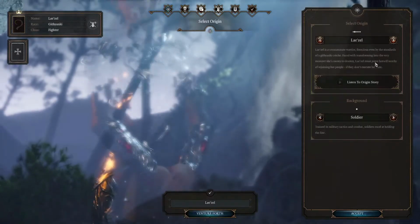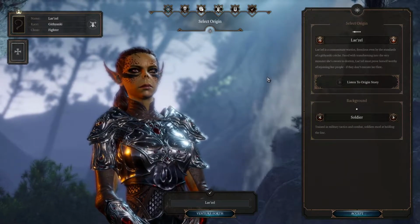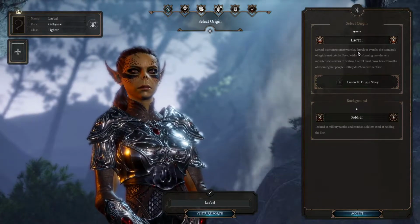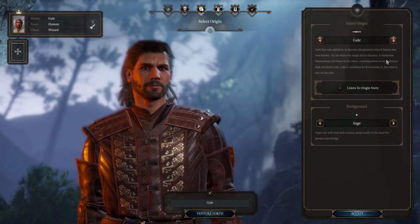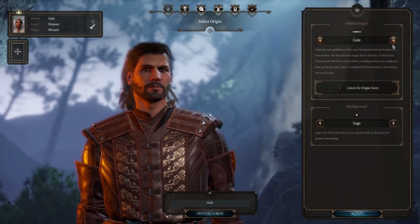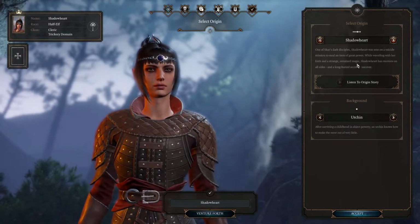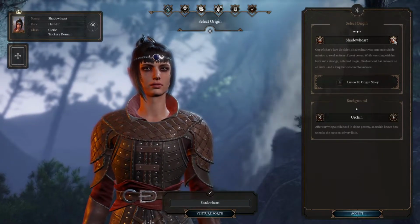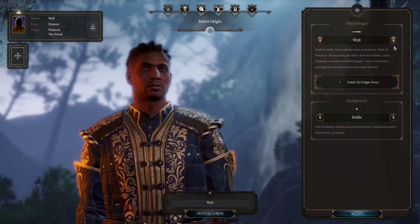Today we're going to play an origin story, and we have different origin stories. There are going to be 5 in early access. There will be more after. This is Lizelle. She's the girl you saw in the intro, so she's a Githyanki. Gale is a wizard. He has a very big problem, and that's pretty much that he's going to explode. Shadowheart is a dark cleric, so she's got quite a story too. Will is a monster hunter who made a pact with the devil. He regrets it.